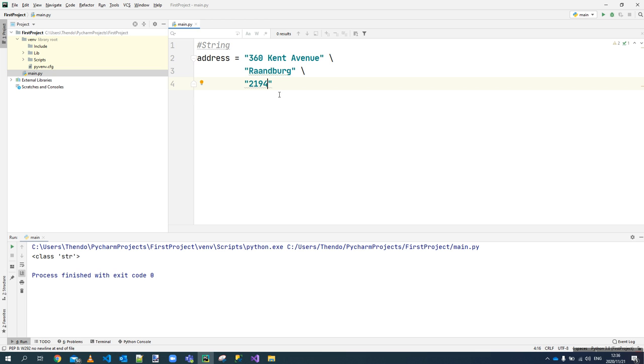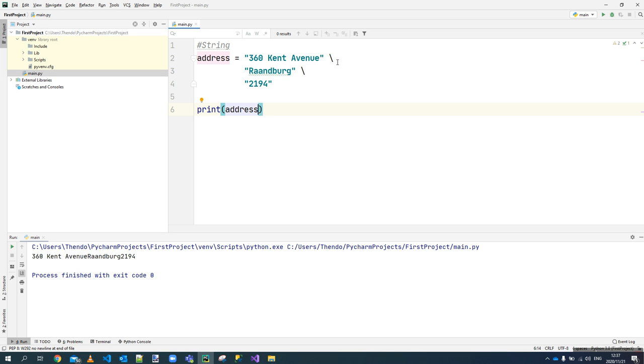All this becomes part of one string, and then I can just say show me the value of address, and then we'll see what kind of result is brought to me. It combines all the strings together so that I get a single result. So there is this first part wherein you can use a slash on this IDE.